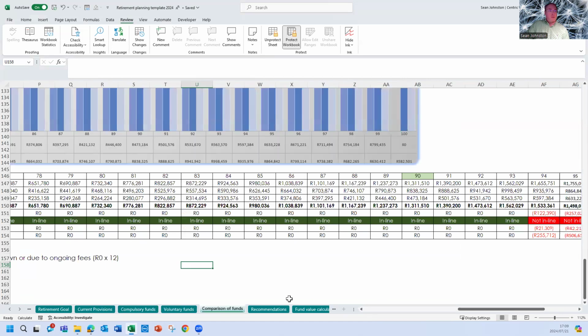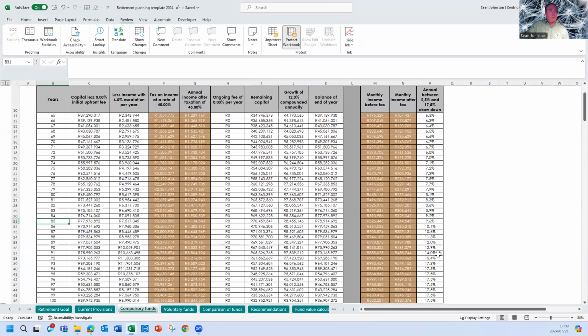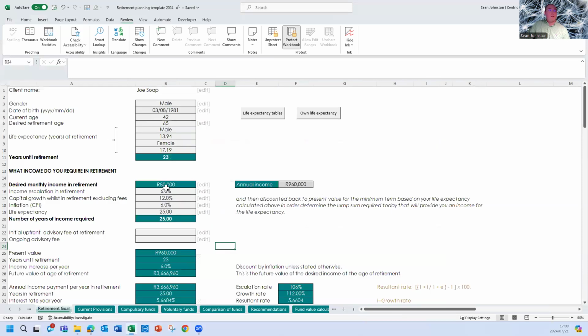And obviously with his, let's go back to the compulsory funds, when he passes away at 90, you're still going to have 75 million in future terms available that's going to be passed on. And that's quite important because not only does Joe need to make provisions for himself, he also needs to potentially make provisions for loved ones he leaves behind that may also be dependent on the income of 80,000. This could be for two people or whatever. Or you can do separate plans for husband and wife as an alternative.